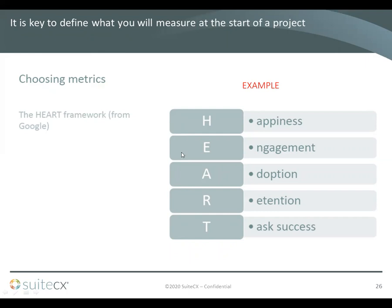They get to the end and they find out that they had no idea how they were going to measure current state versus future state of all this voice of the customer stuff they were doing. And they have to rework it because their database doesn't have that data. Huge. Understanding what your executives need to know so they fund you, what you need to know so you can improve, and what other people need to know so that they collaborate is really important. I just can't emphasize that enough.